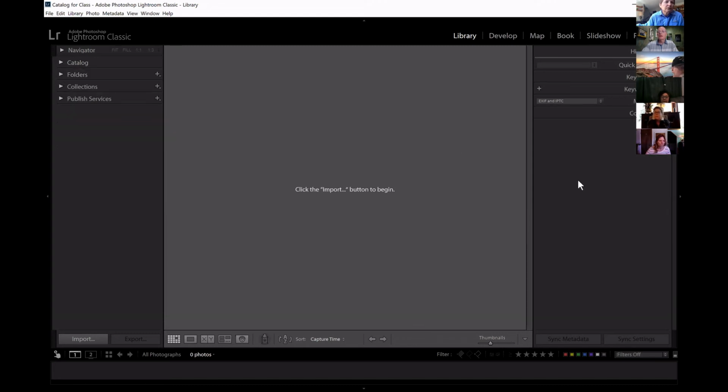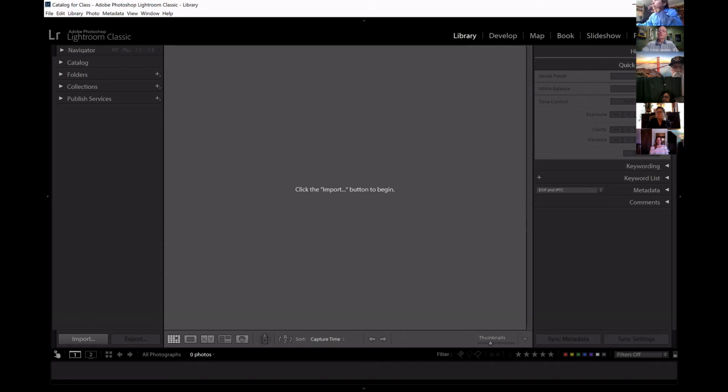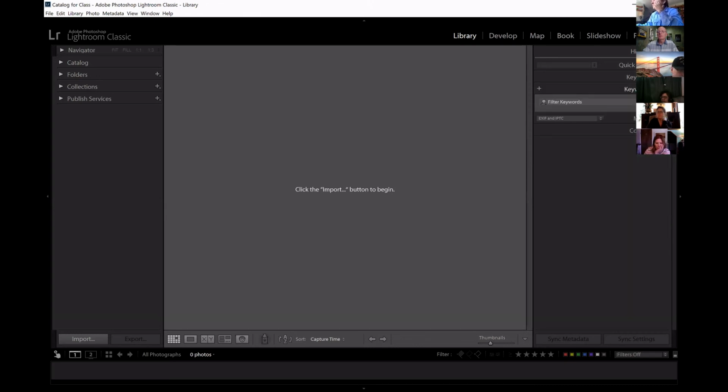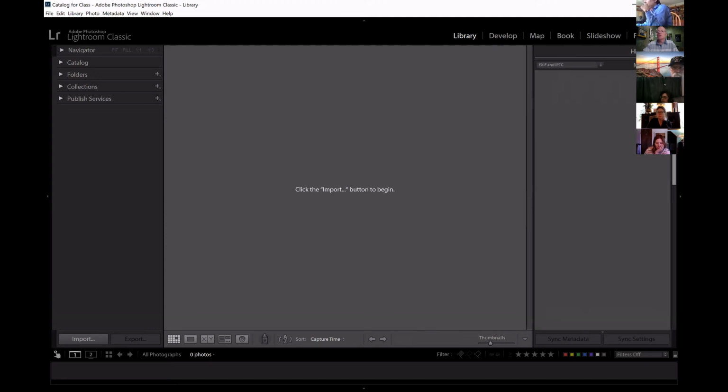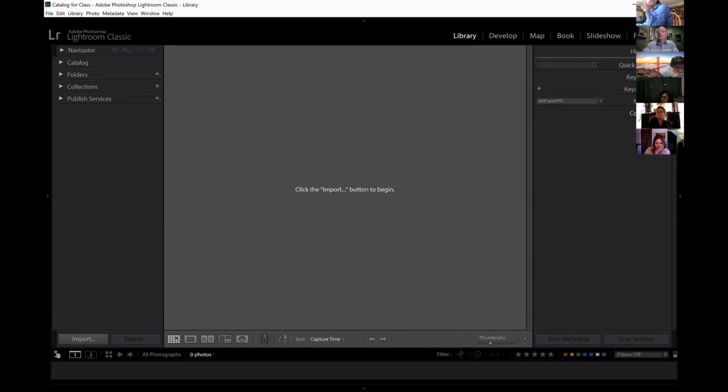All right. So over on the other side, in the other panel, there are a bunch of other drop downs. There's Quick Develop, which I think is stupid and we don't ever use it. So we're going to skip it, because if you want to develop, go to the Develop tab. This is one of those things that we've never used. Okay, so going down from Develop, you've got keywording. We've got a keyword list. We've got metadata, which is where we go to look at all sorts of information about our photos, and then comments. So we can add comments to photos. This is a feature that we found not very useful.